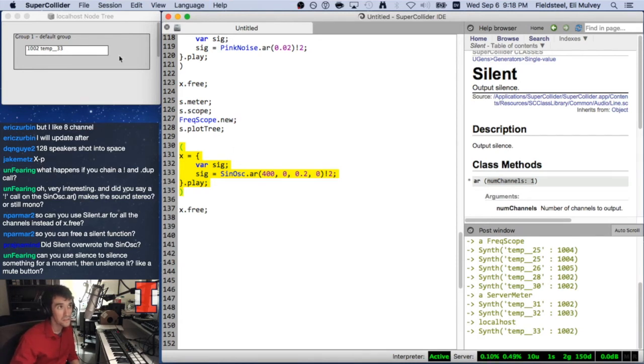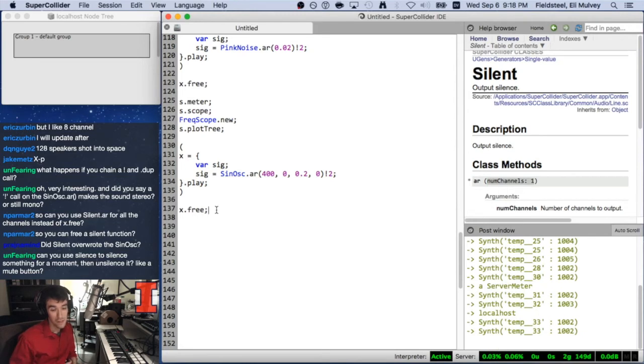Right, so now we've got this white rectangle here. And if I free it, it's gone. Right? So that white rectangle represents this synthesis process. It's just a simple sine wave which is running and lives in the world of scsynth. From the language, we've written some code and evaluated it, and sclang says, oh, server, this is for you. And it passes it along, and the server starts interpreting those unit generators and making sound.